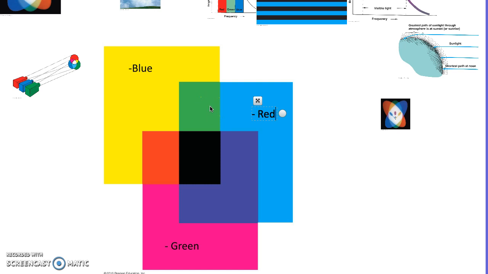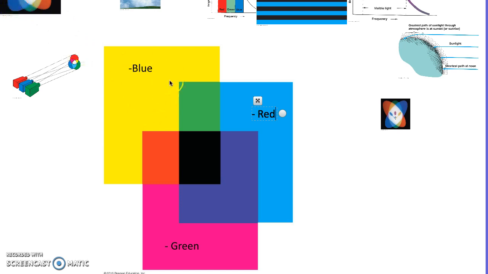And that's why when you mix all the colors of paint together, you usually end up with some kind of black or a very dark color like that, because they're absorbing more and more of the different wavelengths of light, and so it gets darker and darker. Whereas when you add additive colors of light, then it gets brighter and brighter and becomes white when they're all mixed together.